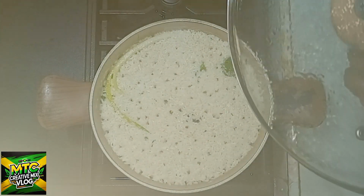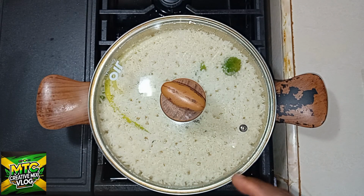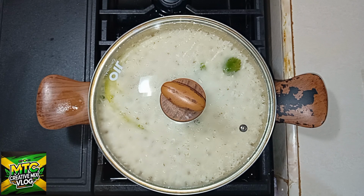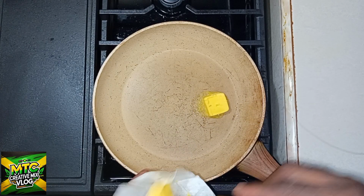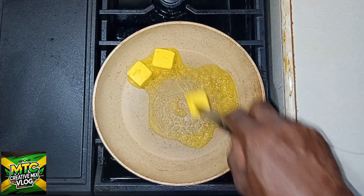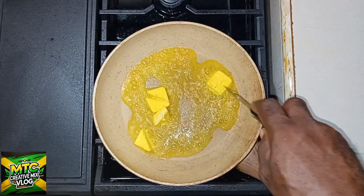All right, so as you can see, the coconut milk has boiled down, so I'm going to turn down the flame now and allow it to simmer. Now while I do this, I am going to attend to the shrimp. So just stay tuned. All right, so the skillet is now on the stove. What I'm going to do now is add some butter. I'm going to add some butter to the skillet and allow it to melt.